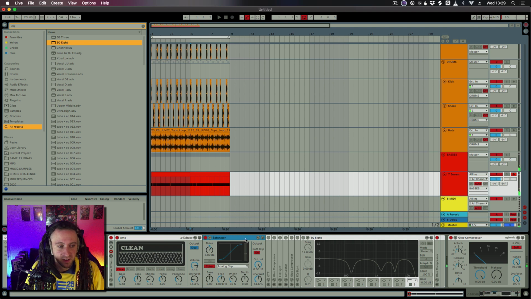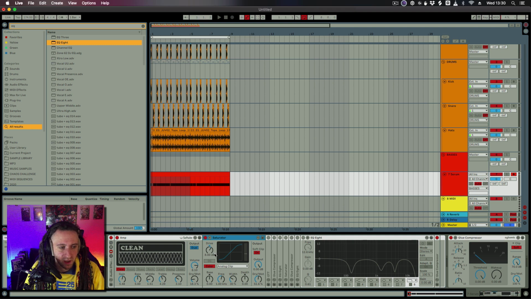Again, that's why I've added another saturator as well. With Ableton Live, I always turn the soft clip on just so it stops it from clipping or getting too aggressively loud and then having to work with a lot of limiters to bring it back down. And it also allows all of the effects after that to breathe a little bit more.